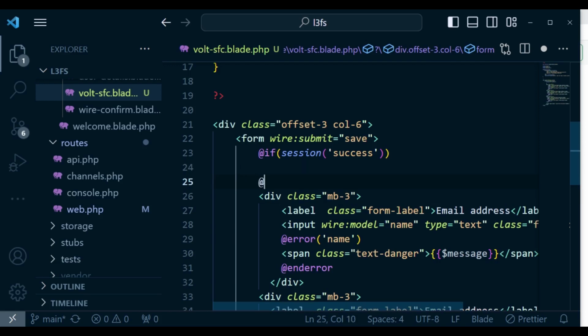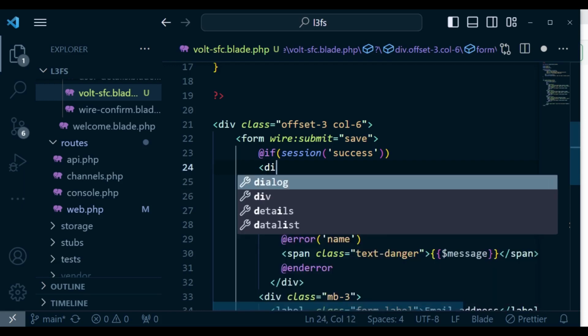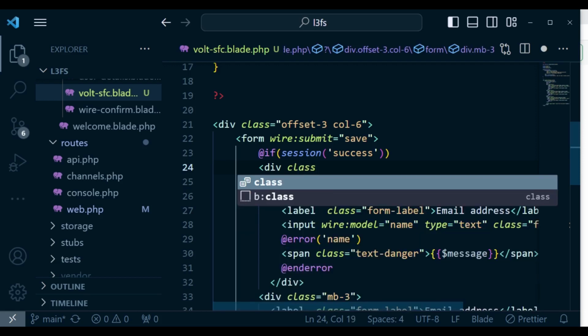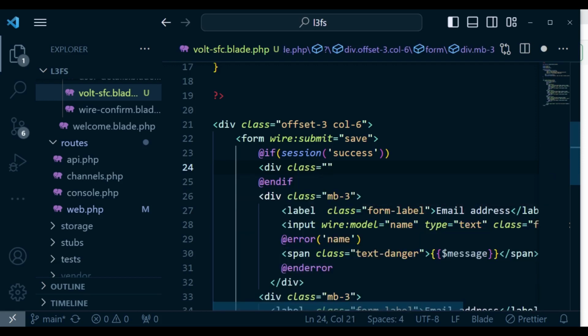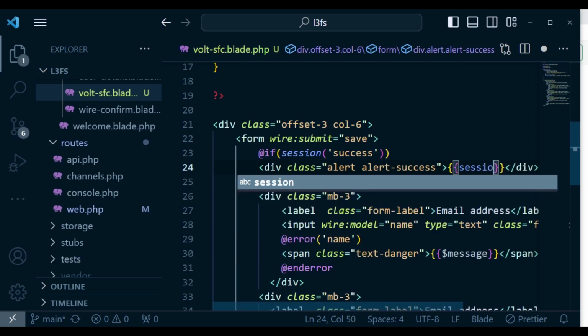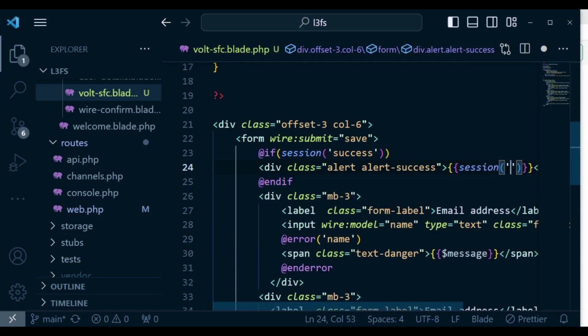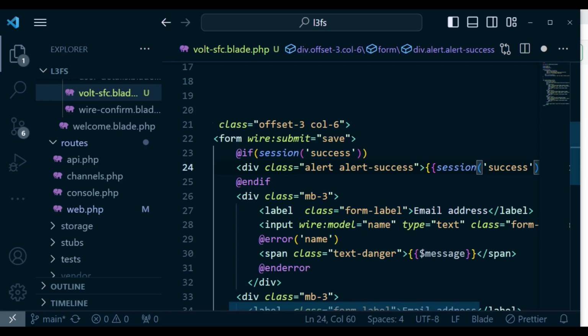We can have @endif, like that, and inside here we can have a div with a class of alert success, and we close the div and pass in our message here, our session message. So here I'm going to have session and then success, like that.